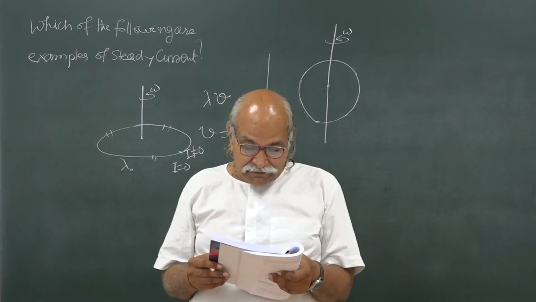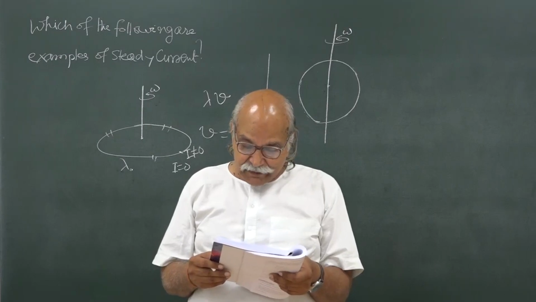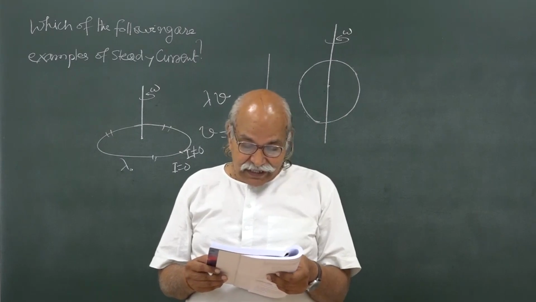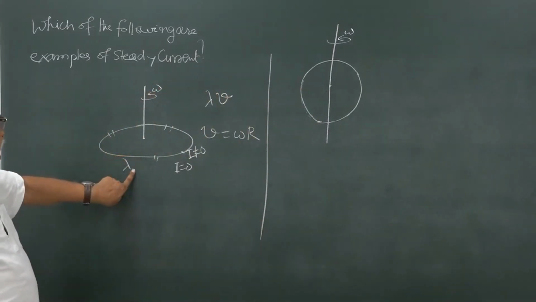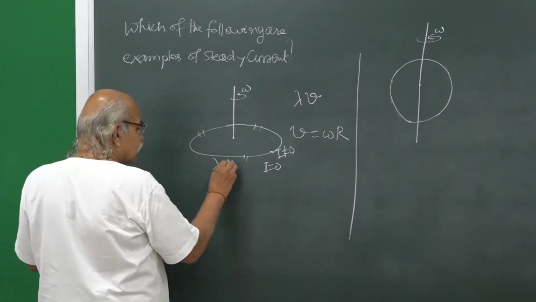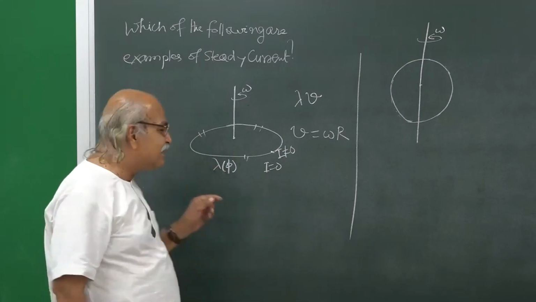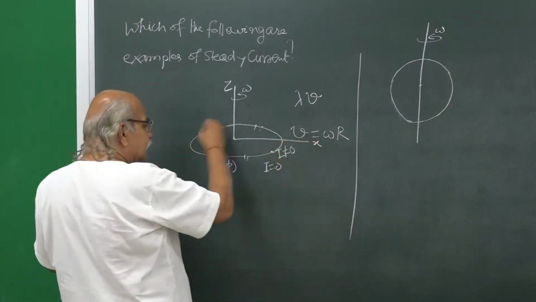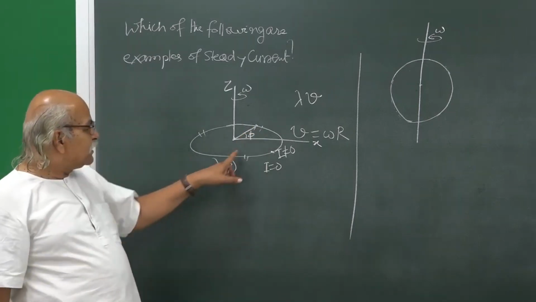See, a ring of radius capital R having a non-uniform linear charge density lambda, which is a function of phi, rotating about its axis with a constant angular velocity omega. So it is this situation, but then this lambda is not constant, it's a function of phi. When I am writing phi, I am using the cylindrical polar coordinates s, phi, z. This is our z axis. You can take some line as the x axis, and in the xy plane this angle is phi. So this lambda depends on phi.